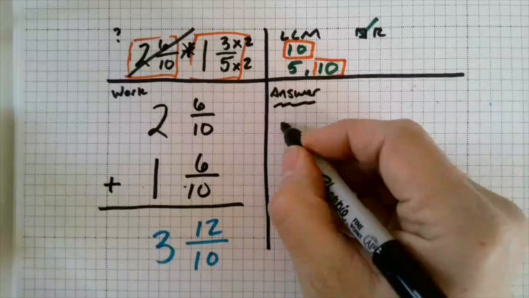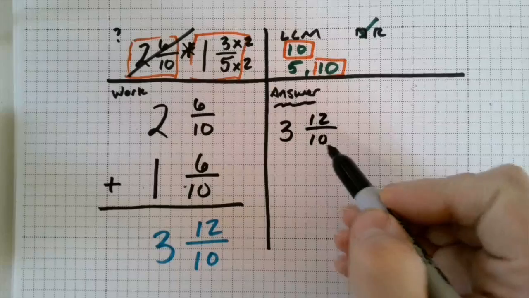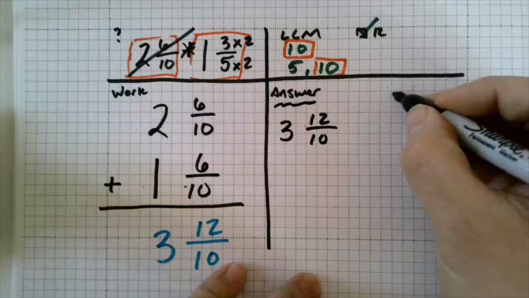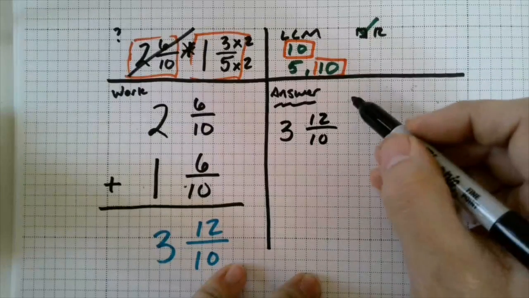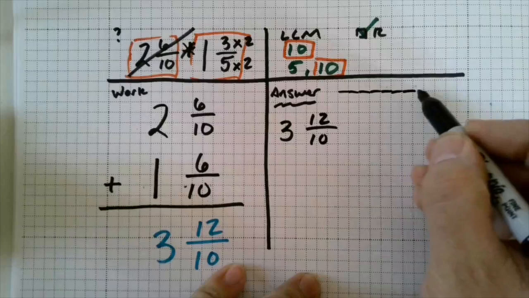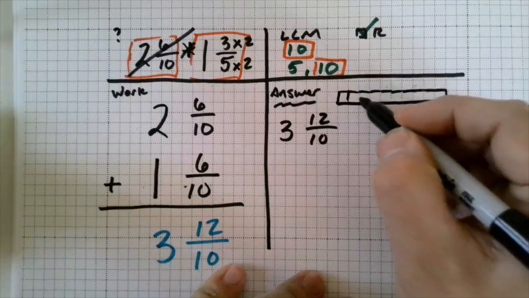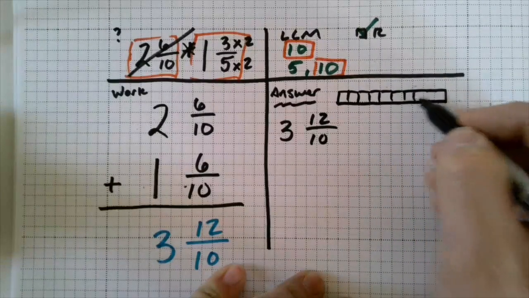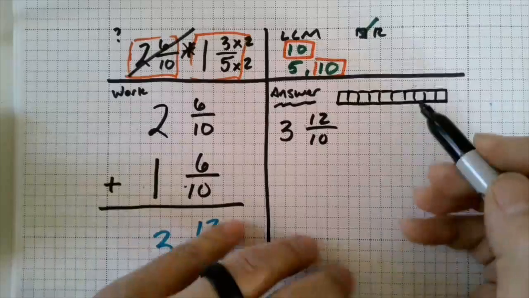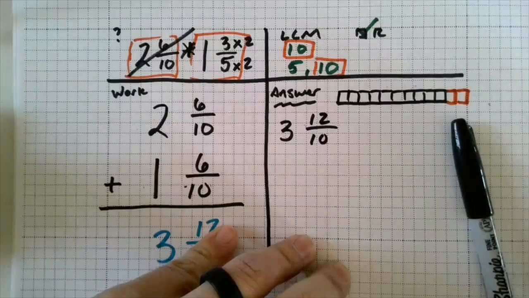So when I bring 3 and 12 tenths over here, I can tell that this numerator is more than this denominator of 10. Case in point, if I made a model of tenths, just looking at my 12 tenths, let's say 1, 2, 3, 4, 5, 6, 7, 8, 9, 10. If that was my tenths, in here there would be 10 tenths making up one whole. That's what we want to get to. We want to build to one whole. But in this case, I have 12 tenths. So I have 2 additional tenths over here.